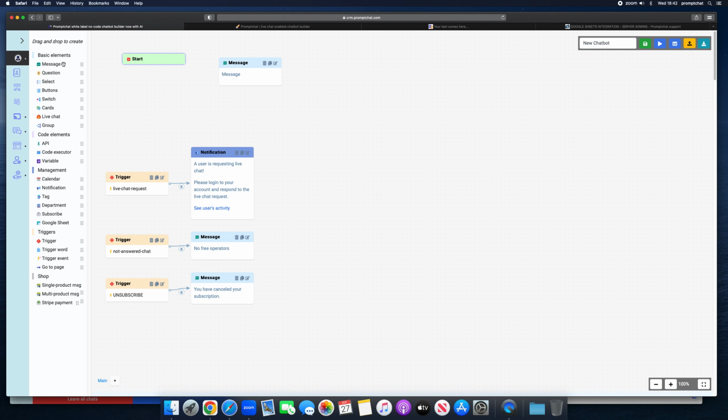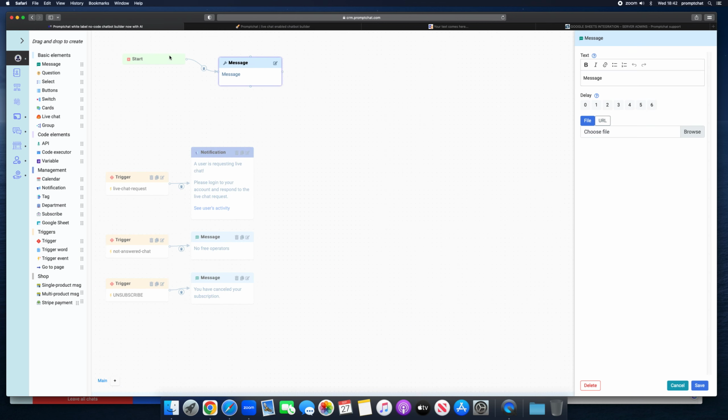Now for simple chatbots, the most you're gonna use is the message button. This is when we say hi and welcome. We can attach images or video files or audio files if you're building for WhatsApp.